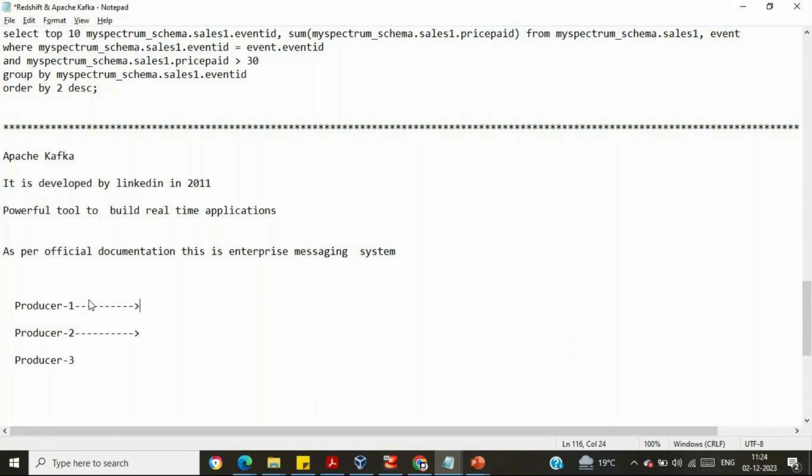These messages are then going to the message broker.